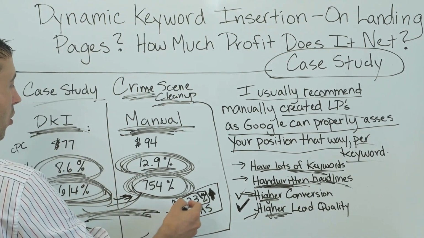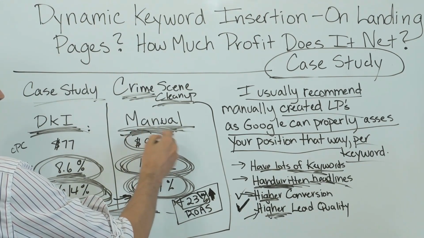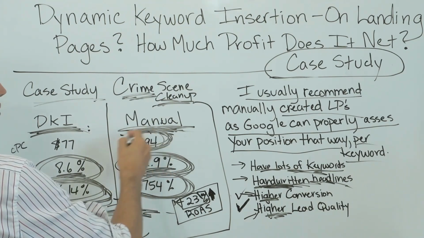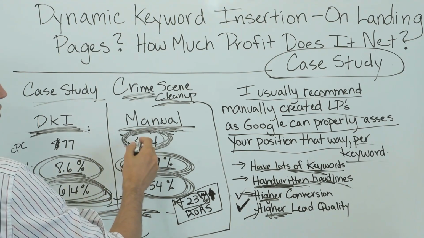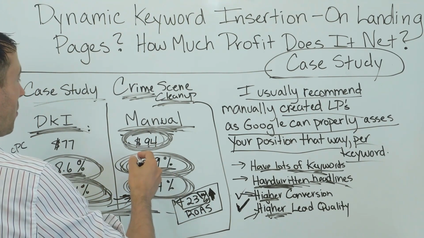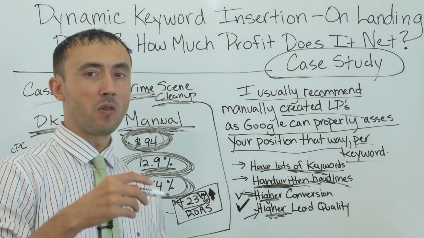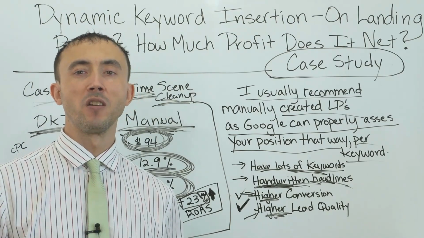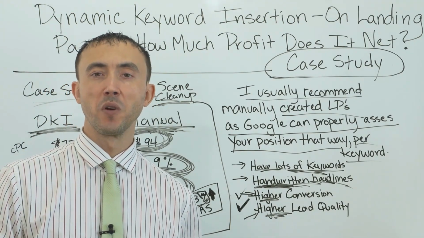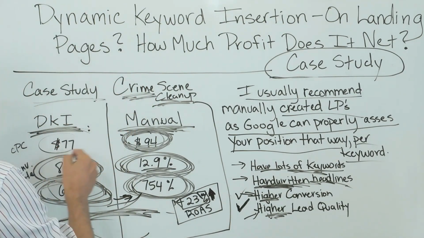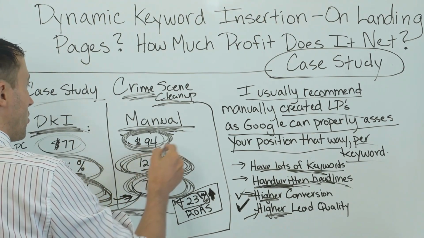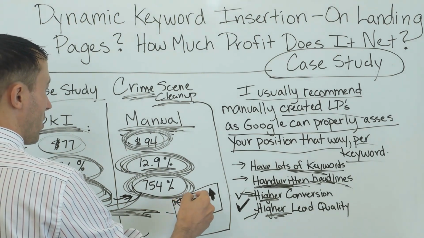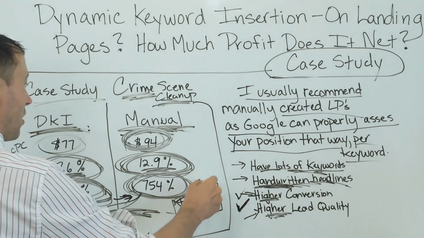The reason the ROAS wasn't even higher was that our cost per click went up. That has little to do with anything other than the new campaign, given that quality scores take time to build up. The quality score is going to be initially higher before it's lower again as the quality scores build up on the new campaign. If it wasn't for the cost per click going up from $77 a click to roughly $94, instead of a 23% increase, it would have been like a 60% increase.